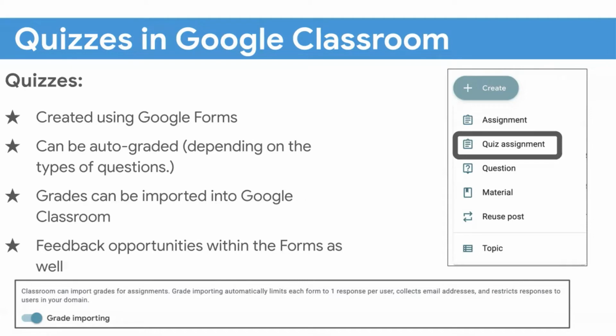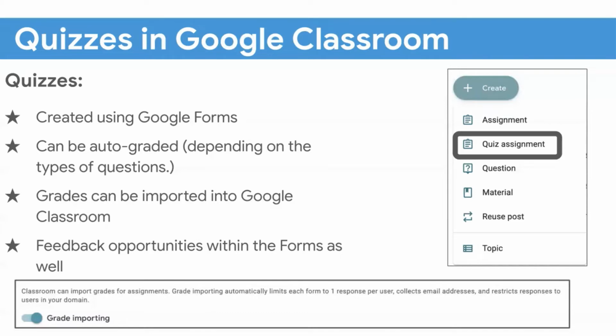And if you do the importing of grades, I know most teachers don't do that. They usually just go directly to their student information system. If that's where you record your stuff, that's perfectly fine. You don't necessarily have to use the Google Classroom's grade feature, but that is available if you do a quiz assignment. You can actually see at the bottom there, I did put a screenshot of some of the settings there if you want to do that grade importing. And there's also feedback opportunities within forms. And I'm going to discuss that in a second.